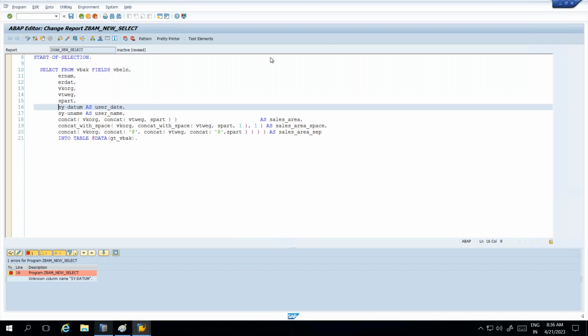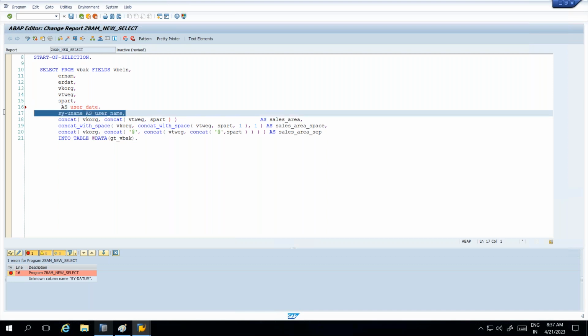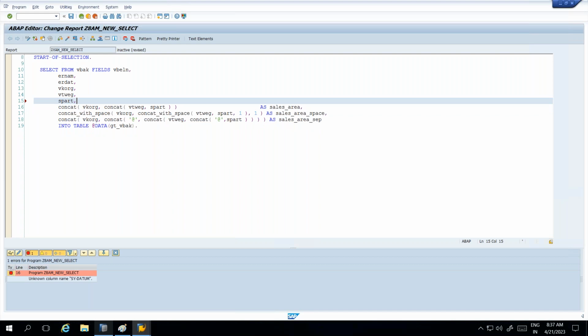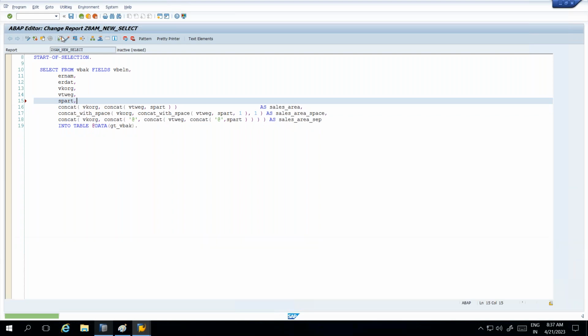I'll come to the session variables. See here, if I click on check, no issues at all. Why it is showing it as error, I need to check that.